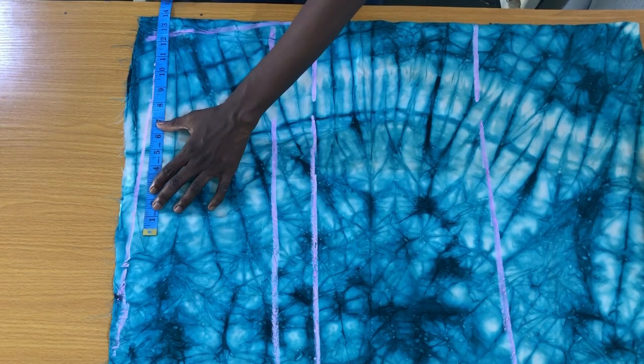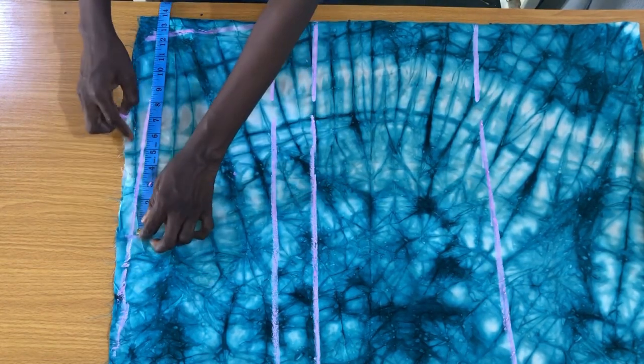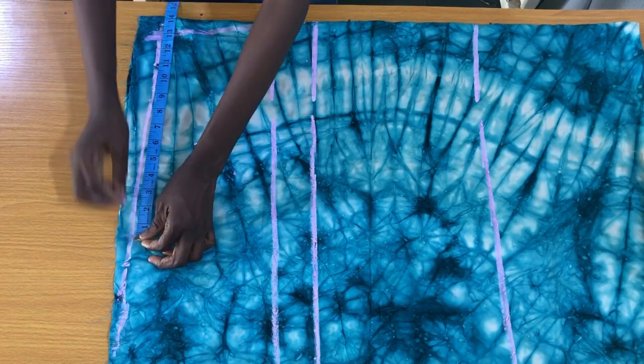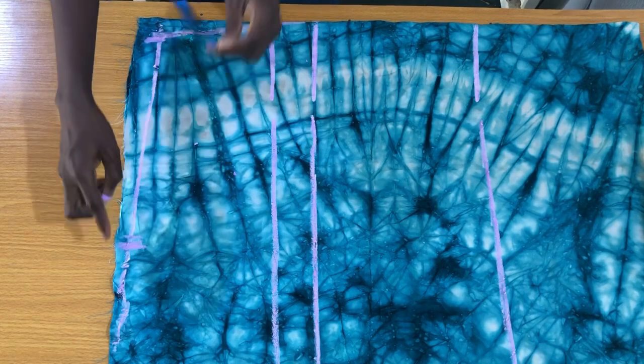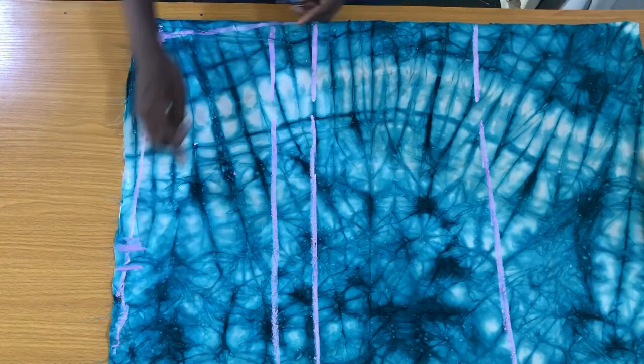The next step is to place the tape on the waistline to mark the waist circumference divided by 4. The waist circumference divided by 4 is 12.5 inches. But because of the darts that we need on the waistline, I added 1/2 inch to that, which made it 13 inches. Now I'll be adding a sewing allowance of just 1 inch.